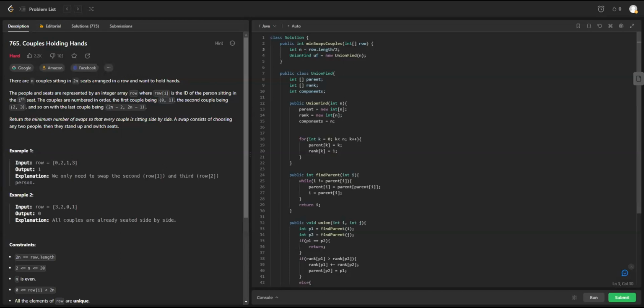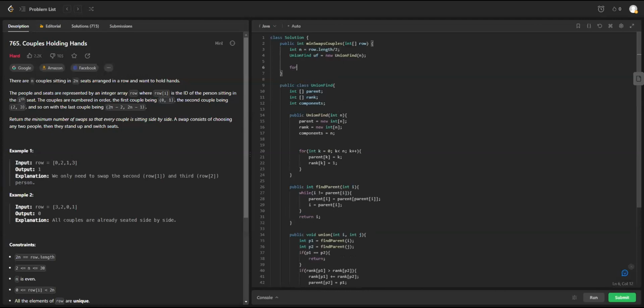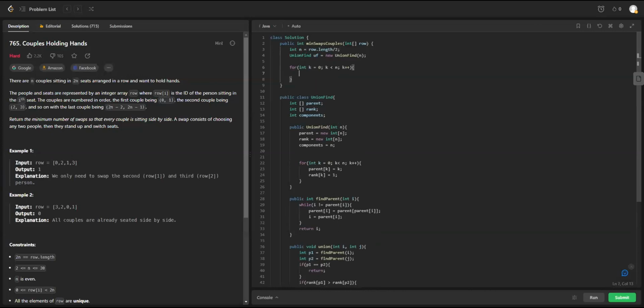And now call our union find, and then basically now I want to loop through the row. So k equals 0 and k is less than n and k plus plus. We are looping through the row, and we want every 2 elements together. So this and this. So the first one I'll call it int i, which is row of 2 times k.